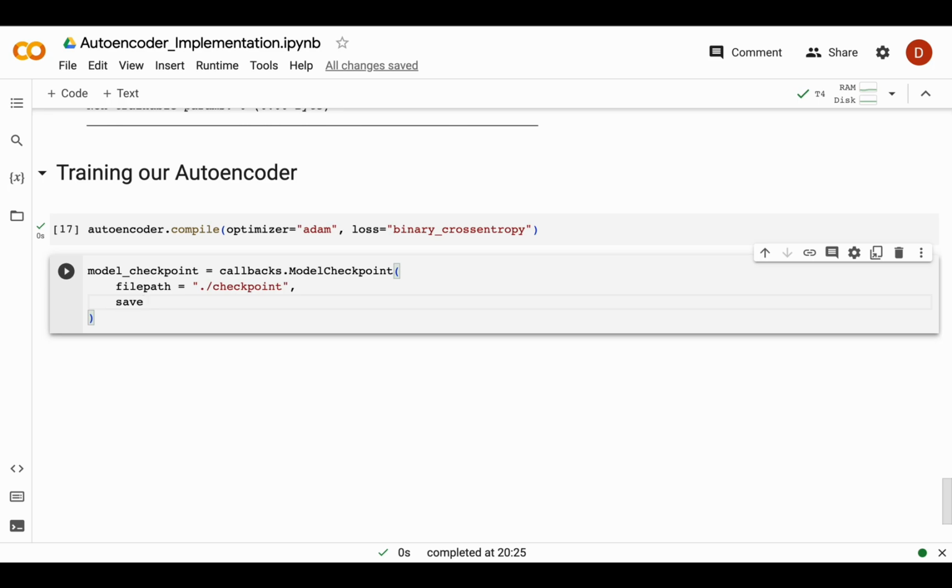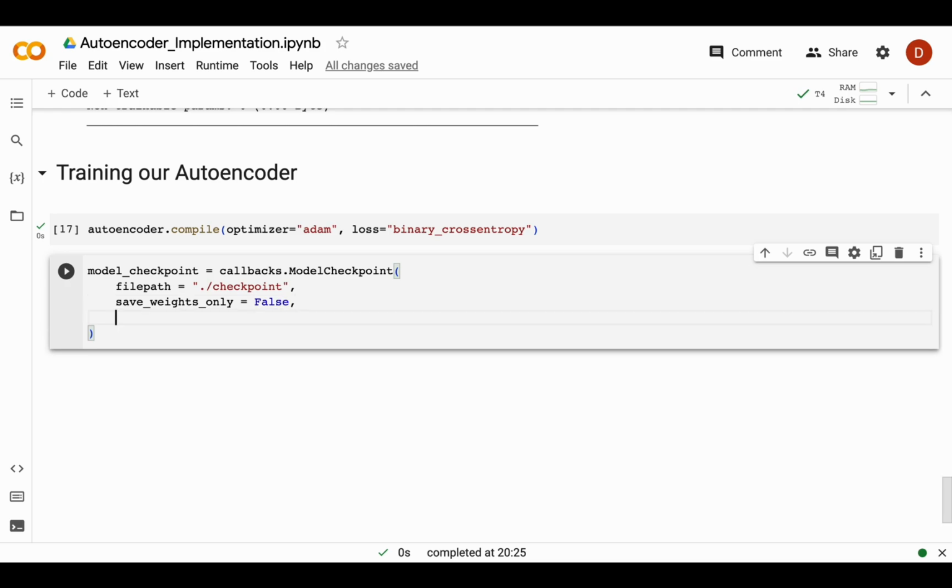And I'll tell it to save weights only as false because we want everything to be saved. And save frequency would be based on epoch and not on steps.